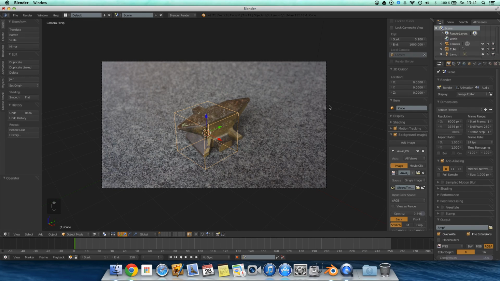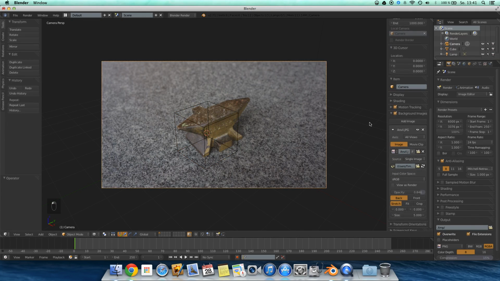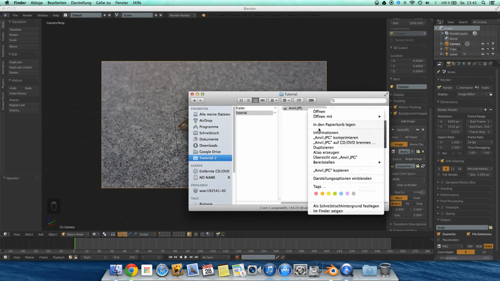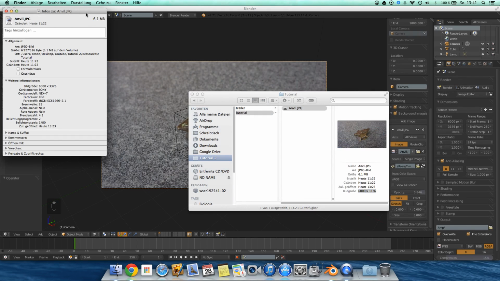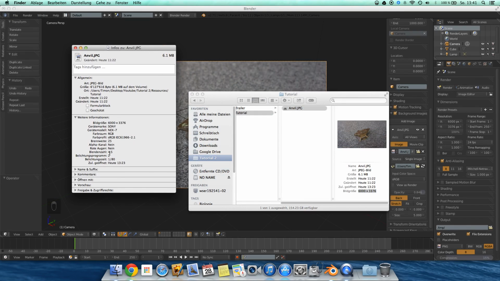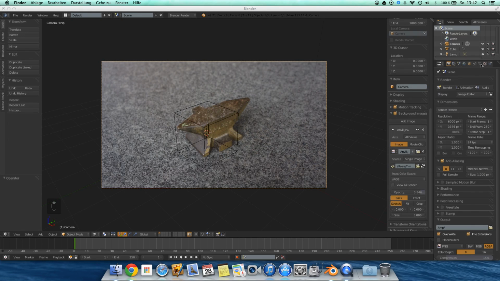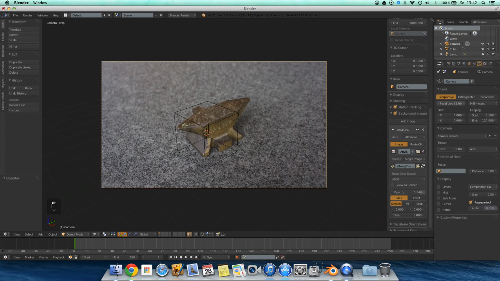and then we have to change the focal length to the actual focal length of our camera. Mine is 25 millimeters, and you can find it here. Actually here, 25 millimeters. You have to set the focal length of the virtual camera to 25 millimeters, or just the size you have.